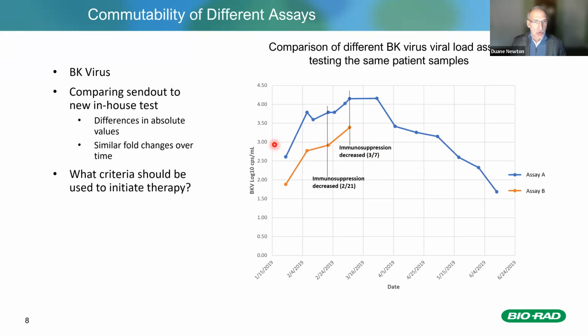But if, for example, we use 1,000 as a cutoff, you can see that the blue assay reached that threshold sooner than the orange assay. So the challenge here is what to use and what to choose to act upon. Again, this is a rhetorical question. It's just showing that in this example, there's a difference, and we can't say just by looking at it which criteria should be used. So this is just highlighting the challenges that exist when you have assays performed in different labs that are not commutable to each other.